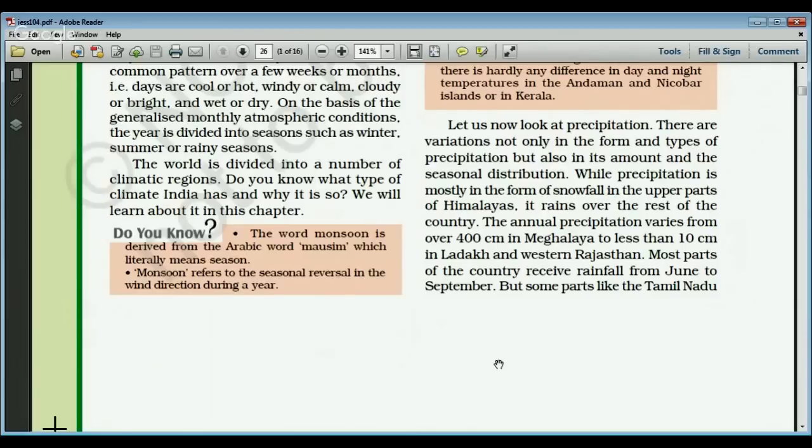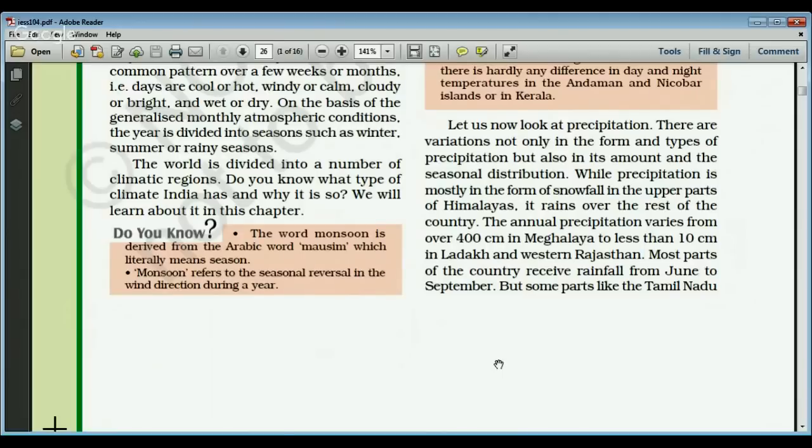The ITCZ moves towards the north in the summer season. If summer happens, then the ITCZ will move towards the Tibet plateau, in the area of around 20 to 25 degree latitude. Thereby, the northward movement of the ITCZ results in the change of all the global winds, because the ITCZ is the area where the wind from northeast and southeast converge. So if the ITCZ moves towards the north, the whole global wind pattern will change.